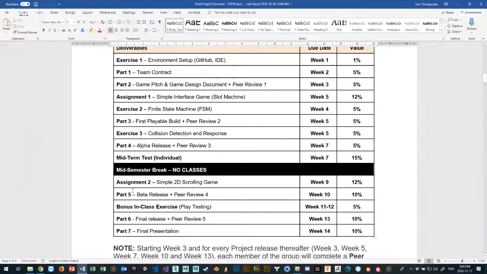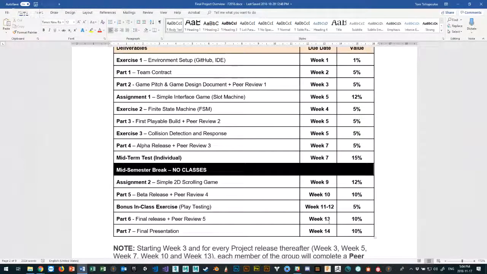So that's what's due today, by the end of class or midnight. If you need more time, let me know. Your final release is not due by the end; it's due week 13. So you have a couple weeks, next week and the week after, to do your testing. Week 13, your final release is due. That is everything, all your changes, and there's no more coding after that. After week 13, your coding is done.